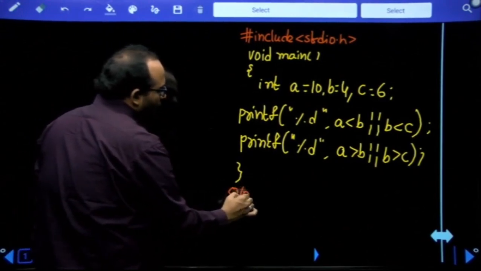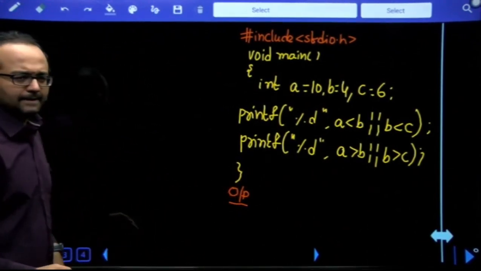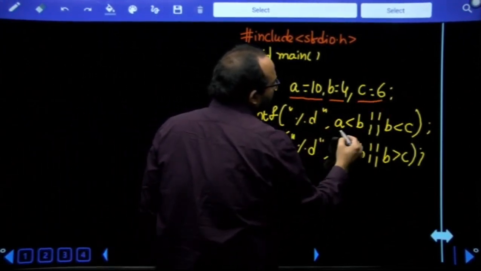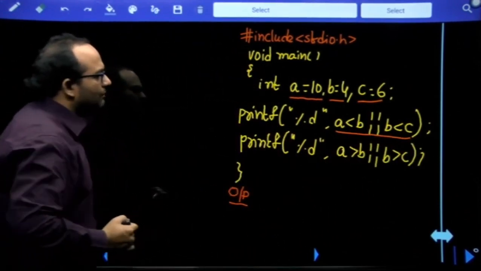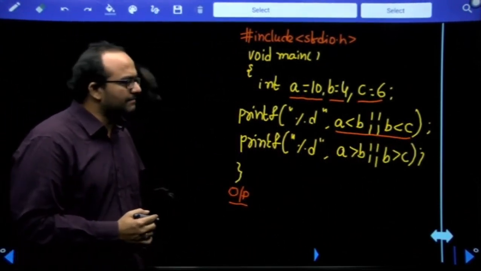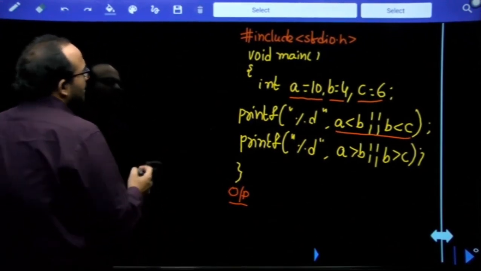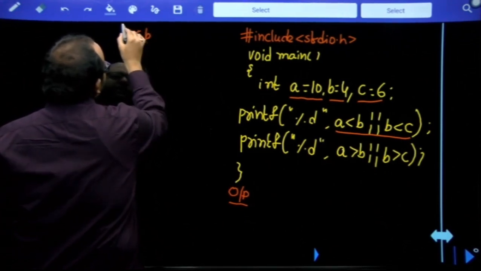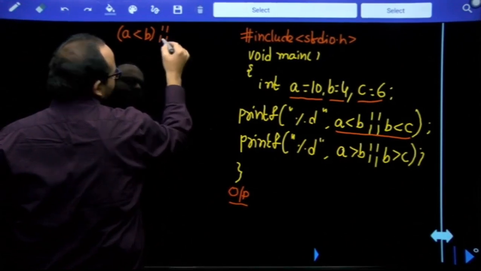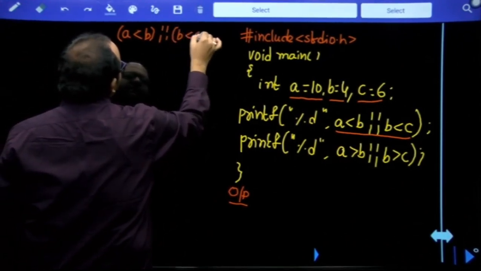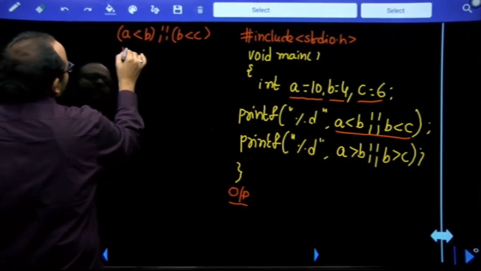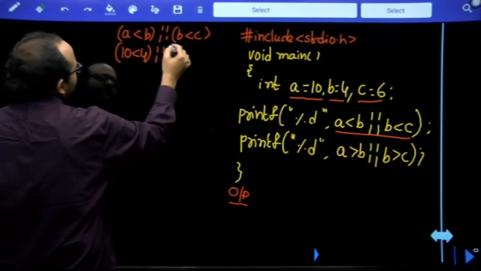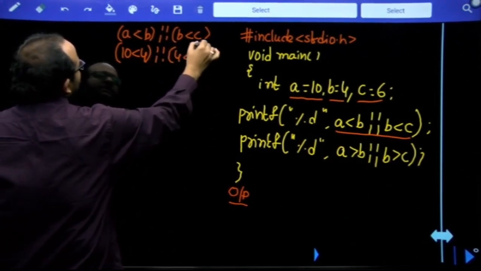The output will be written here. Let's see the evaluation. a value is 10, b value is 4, and c value is 6. Now if you observe the evaluation of this condition, a less than b logical OR b less than c, which is 10 less than 4 logical OR 4 less than 6.